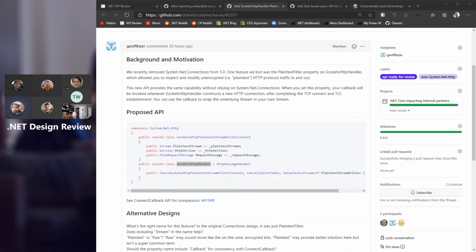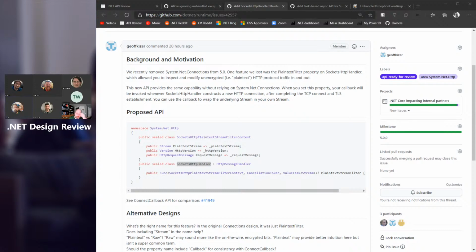I mean, something like request version could also work. I think what you're trying to get at with this version is the request message has a version, but then the client actually chooses which outgoing version to try. So this could be different from what the user asks for, right?